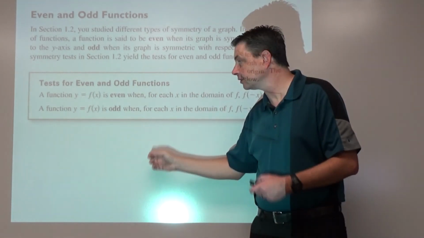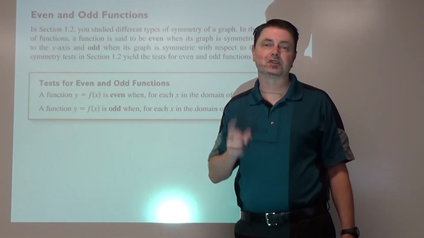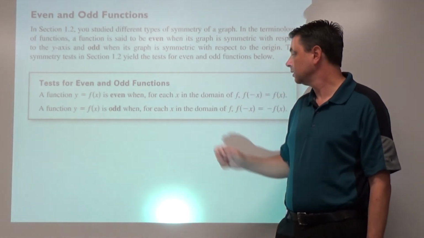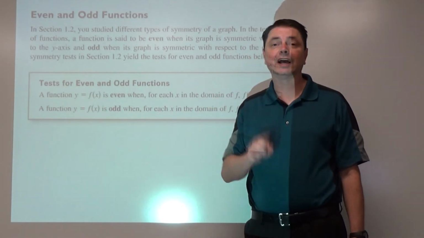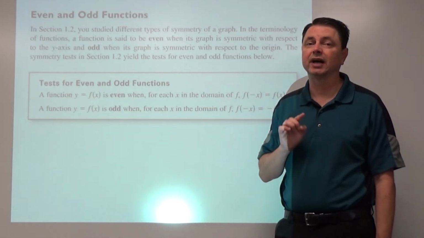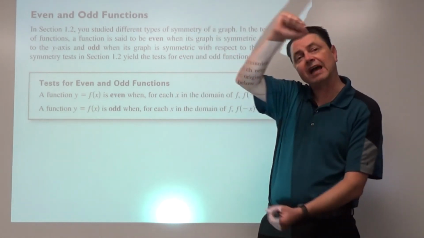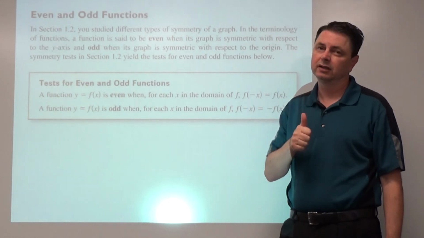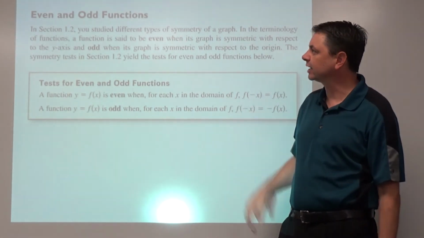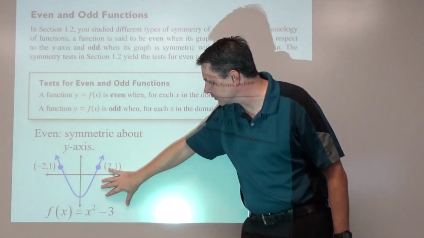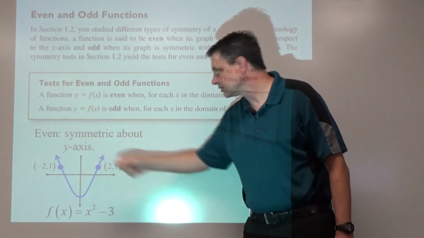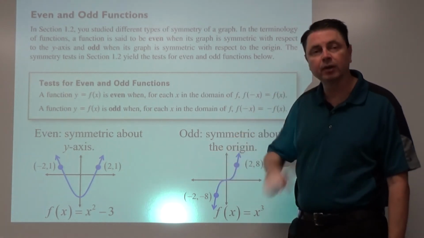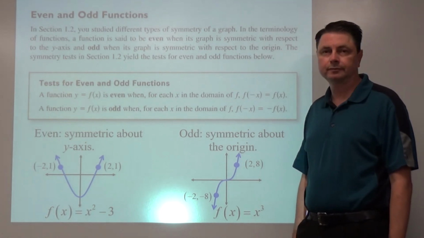In terms of graphs, even functions are going to have a specific type of symmetry. The graph will be symmetric about the y-axis. Odd functions have a different kind of symmetry. They have point symmetry about the origin, meaning if you spin the graph halfway around, 180 degrees, and it looks exactly the same as it did to start, that's going to be an odd function. But let's look at it algebraically. Here's the graphs. So even, symmetric about the y-axis. Odd, if we spin it, it's going to look the same, symmetric about the origin.